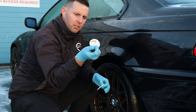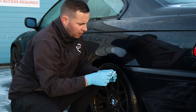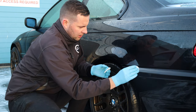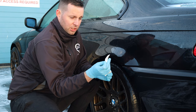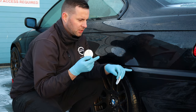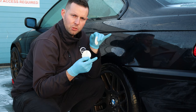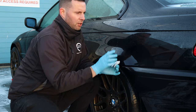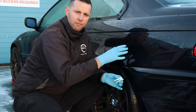You can see on the pad there is still some dirt remaining. This area here, we gave it a really thorough rinse. And actually I'm quite surprised, there's very, very little there. And the reason for that is this was much heavier mud. So sometimes heavier dirt like that can come off easier, whereas the dirt up here has been more ingrained traffic film type of stuff.